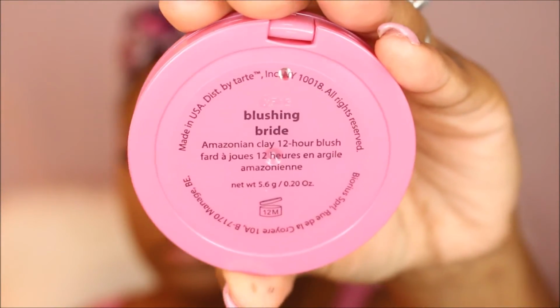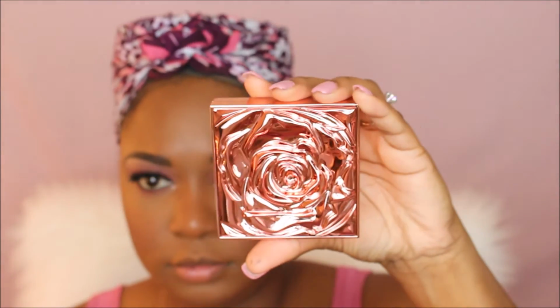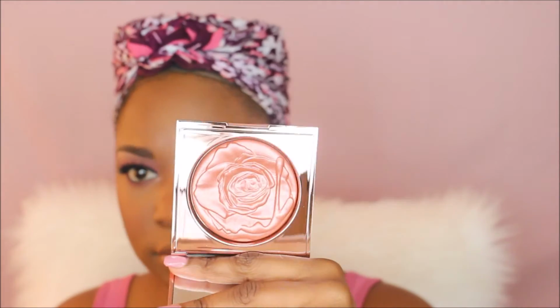Now I'm just taking the shade Base, and I am using this to highlight the brow bone, which I don't even know why I did this step, because I added some shimmer. Now that shimmer that I'm going to add right there in the inner corner, and when I add that to my brow bone as well, that is the shimmer that I used on the center of my lid, or the highly reflective shadow.